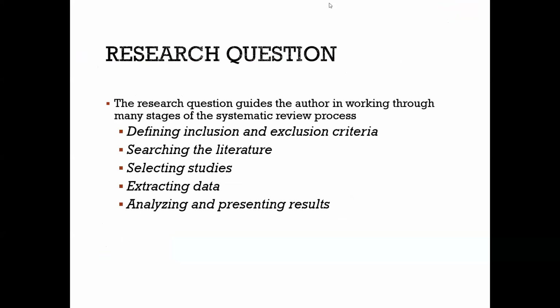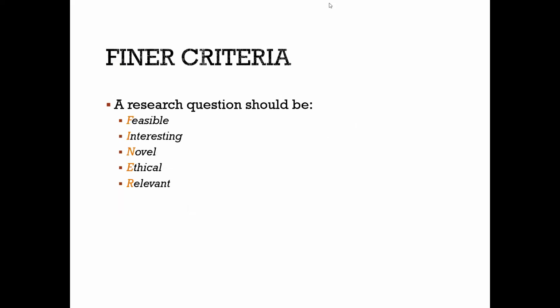So once you define a research question, you should also define inclusion and exclusion criteria. What is the inclusion? What is the exclusion? That is very important. Then searching the literature. What search engines are you taking? Are you taking PubMed? Are you taking Embase? You will study all this in the coming slides. Then selecting the studies, extracting the data, analyzing and presenting the results.